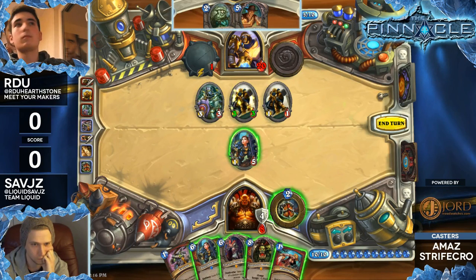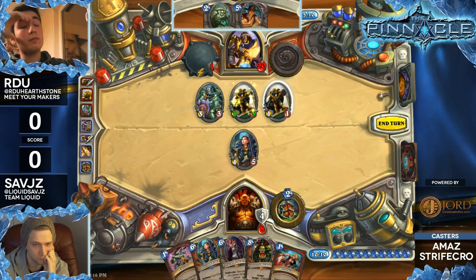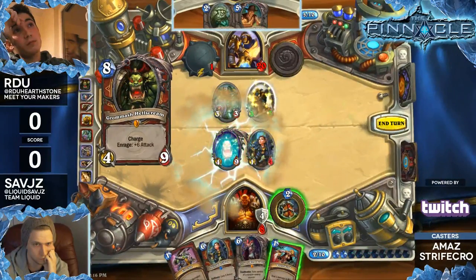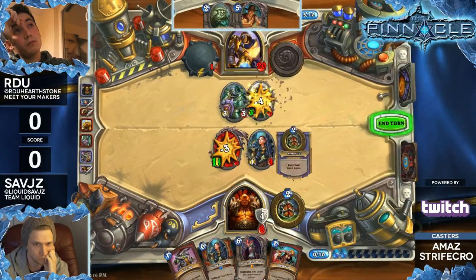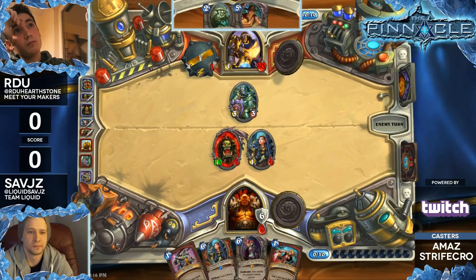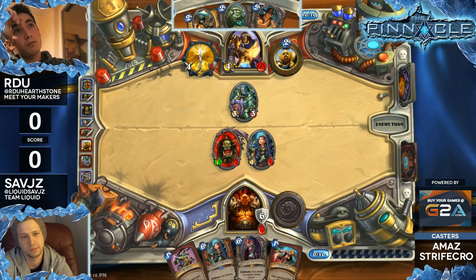Because Savjz knows RDU has had kind of dead turns for a while. Right. He hasn't been using his mana. He has a fairly situational hand, like not much to do. So, oh, it looks like he's using Grom for removal. Oh, just removal? Okay, it seems like he's not using whirlwind. Interesting. All right. It's a good plan here because he feels that he can just win by attrition.